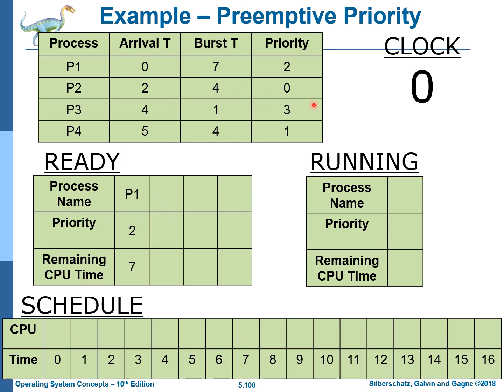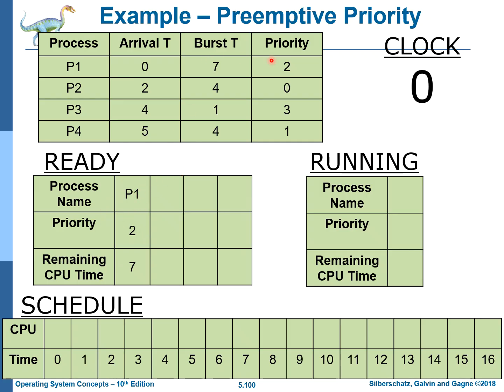And although I can't remember, maybe we calculate the metrics at the end, right? The metrics don't matter as much as the priorities. Whoever configured this system decided that P2 is the most important, and we don't really care about the impact on the metrics. It gets to go first, right? This could be some kind of real-time system where maybe it's safety critical and P2 gets to control the airbag in our car. I don't care about how long it takes or when it arrived. If the airbag wants to deploy, we deploy it first. Where P3 might be our infotainment system. I don't care if we're queuing up the next song when I want the airbag deployed. Something like this.